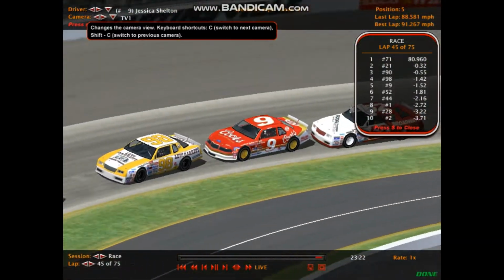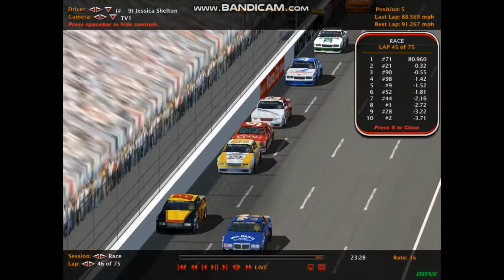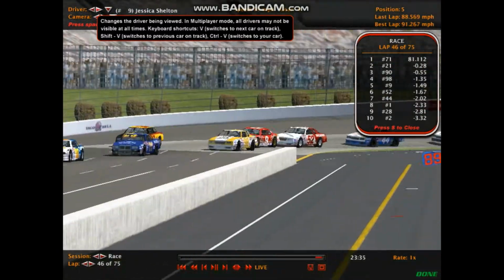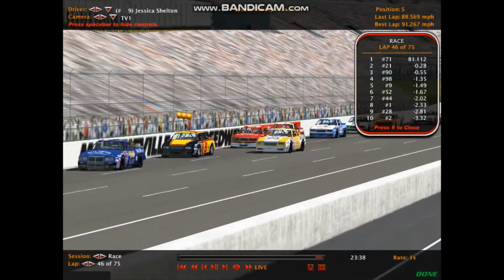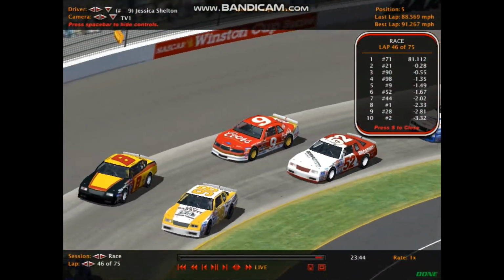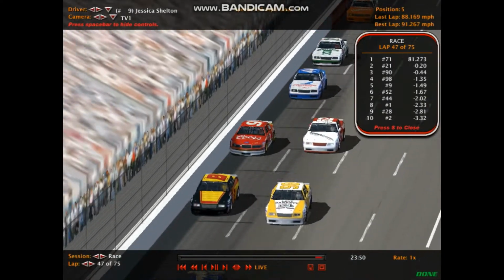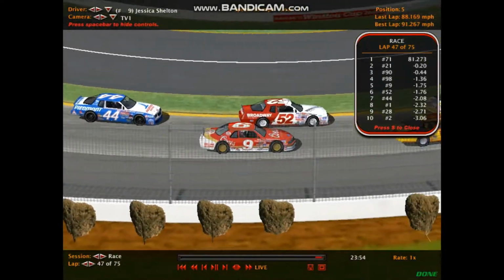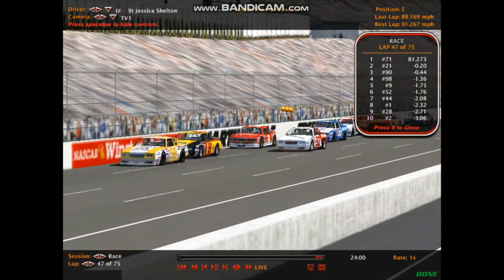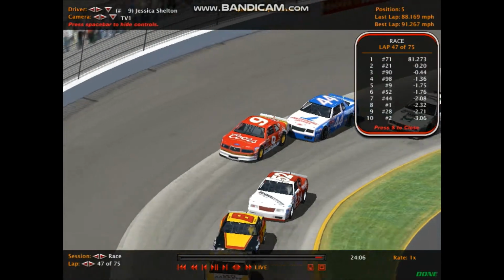Whoa! Zach gets a little bit loose, come off turn number 4 here. Shelton pulls up to the back bumper of that 98 car. Seth does likewise to the 9. And now Seth gets a bike going through turns number 3 and 4 now. Side by side between a pair of red and white cars, one a Chevy and the other a Ford. And Seth's going to take 5th position away. Shelton drops to 6th, maybe possibly even 7th now, as here comes the 44 of Matt McIntyre going to the low side now. Shelton cannot keep the high side.